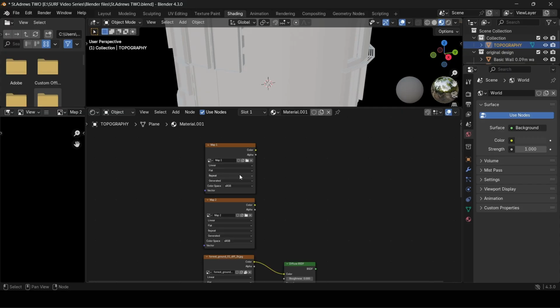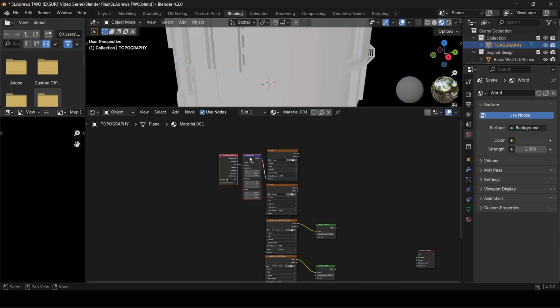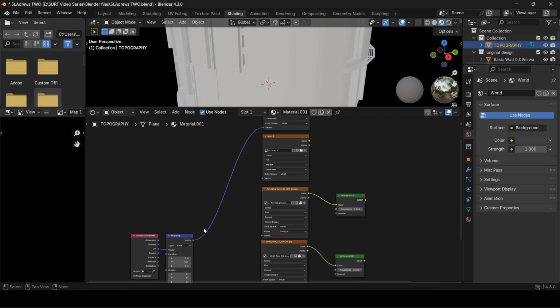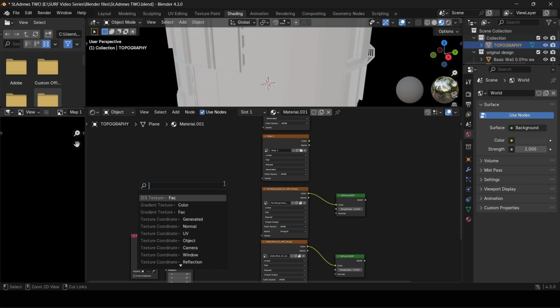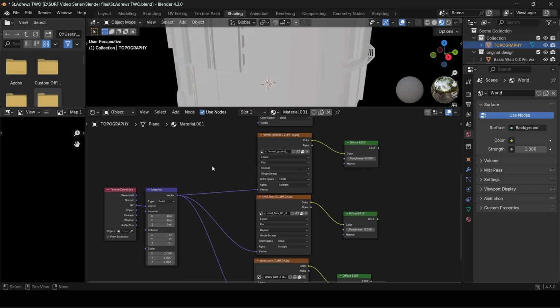So in this case, we're going to select map 1. And now we can hit Control and T to give it a mapping setup. Then it adds it very easily and quickly. So we're going to be taking the texture coordinates from our map and we're going to bring it way down here. And then we're going to disconnect this by hitting Control and dragging and letting go. And we're going to use this vector setup from the map and we're going to use it down here instead. So we're going to select vector right here and we're going to plug it into the vectors of each texture.